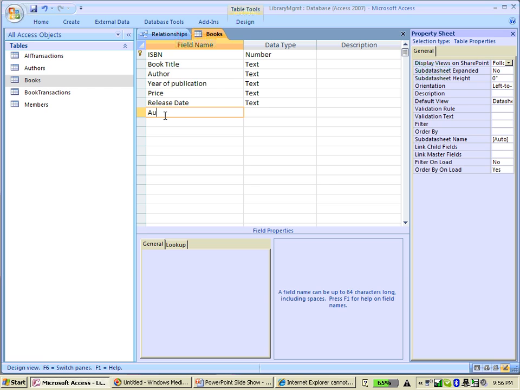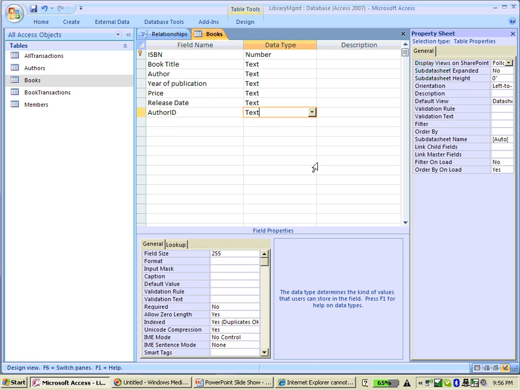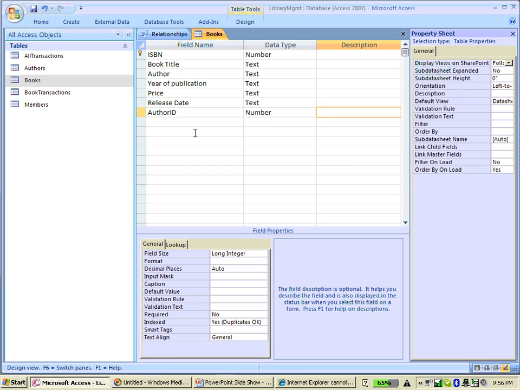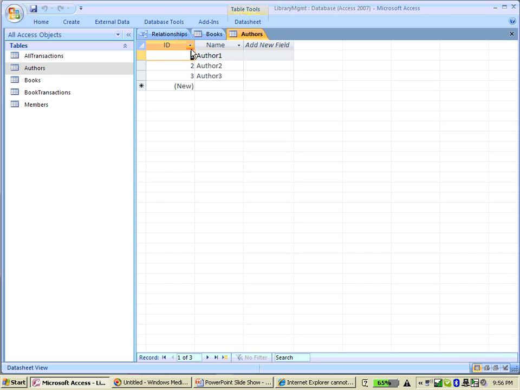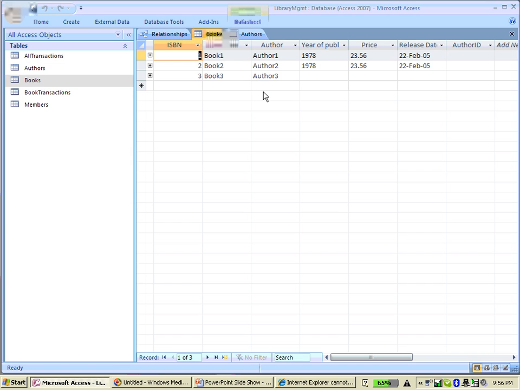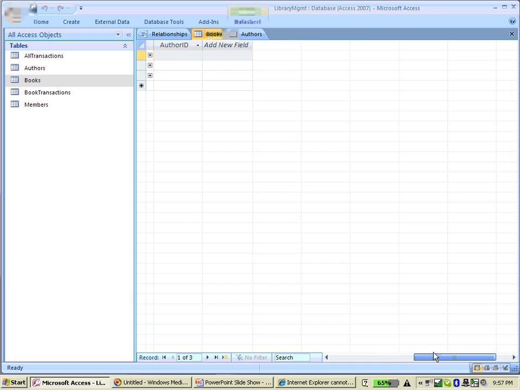What we can do, author ID, let's say it's a number, and as we want this information to come from the authors table, and we want these primary keys 1, 2, 3 to be in the author ID field.